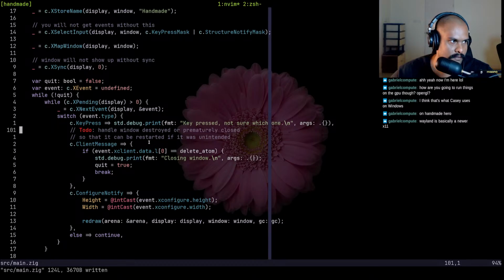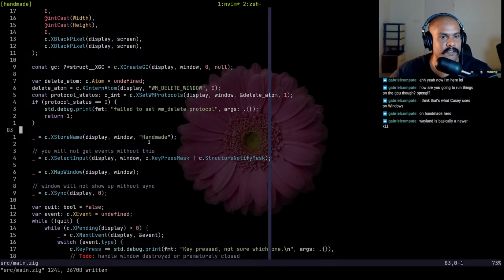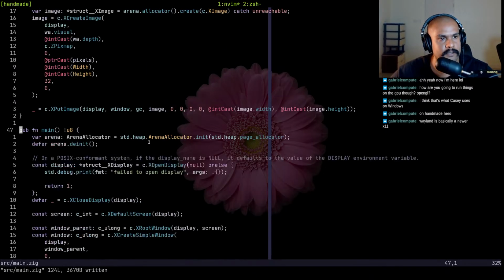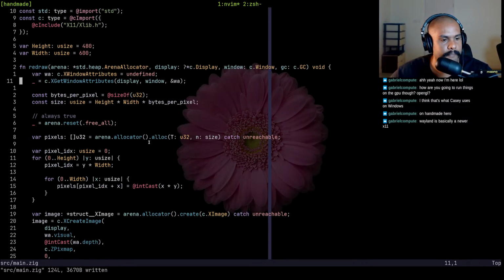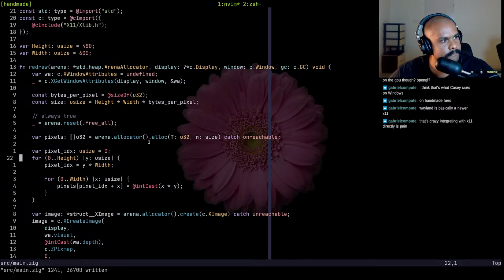Started with SDL, then GTK, and then now I'm on X11. I'm not going to change windowing system anymore, especially because I've got all the window stuff done. Now I should be able to follow along with Casey, like one to one. Should be a lot easier from now.